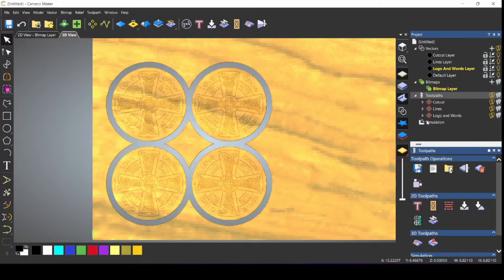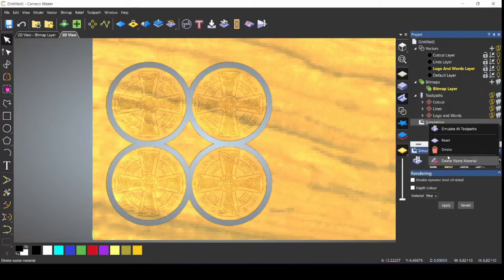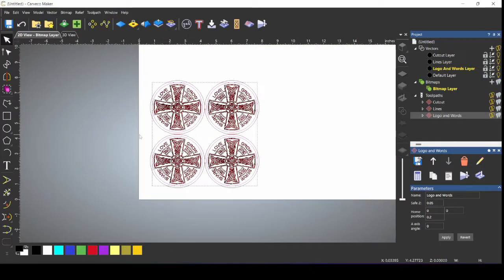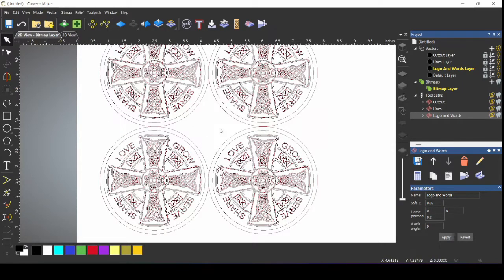That in and of itself makes this a whole lot easier having the layers. It's not as easy as Carbide Create was, where it would take the vectors and the toolpaths and replicate it out. However, let's take that one step further, and I want to get rid of this logo in the middle. I've already got it duplicated. I want to leave this duplication, but I don't want to have to try and select each individual piece.